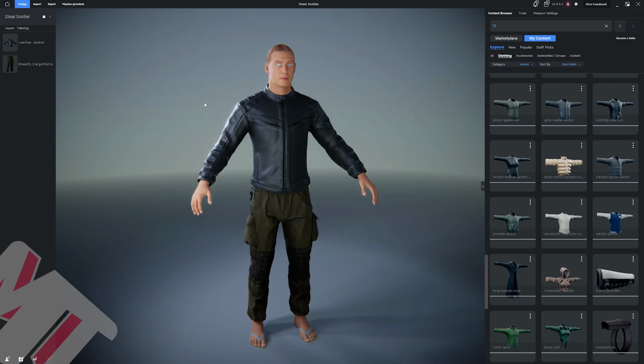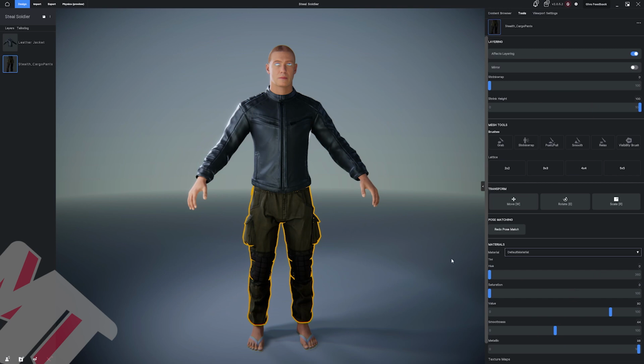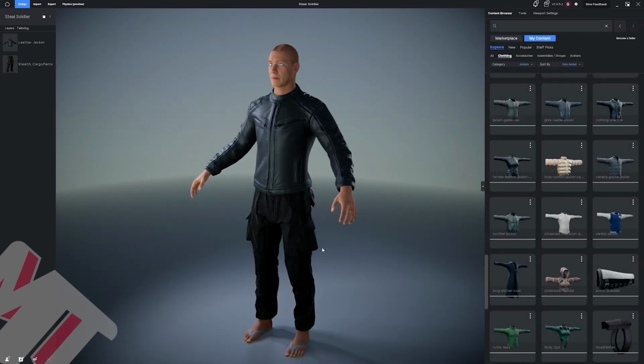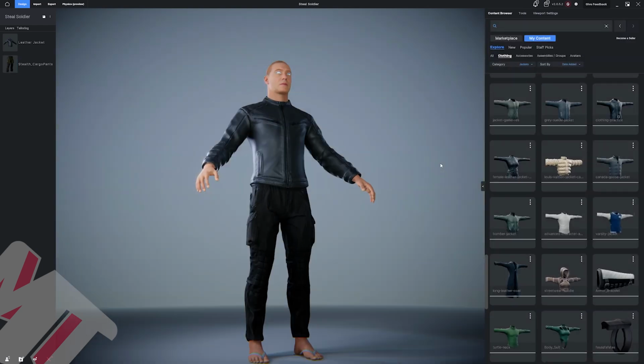Now, again, we talked about on our mood board that the clothing for these characters is going to be tight fitting. We also talked about the clothing colors are going to be a darker tone. So I'm going to click the pants. I'm going to go to the value slider. I'm actually going to drag that back down to darken out the color of the pants. I'm also going to click the pants, and I'm going to go to the shrink wrap slider at the top of the tools, and I'm going to apply some shrink wrap. And that'll just make the pants more form-fitting to our character.